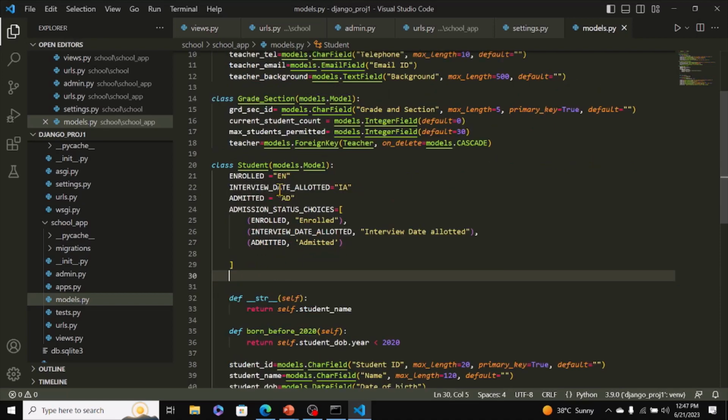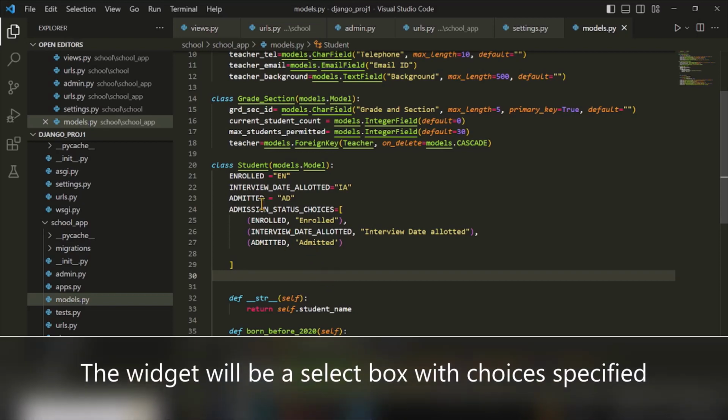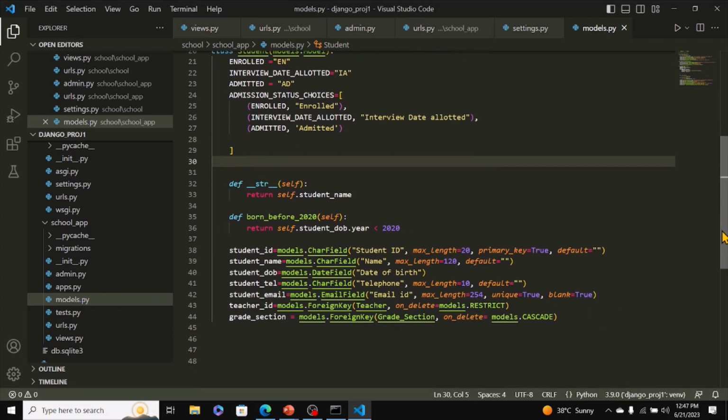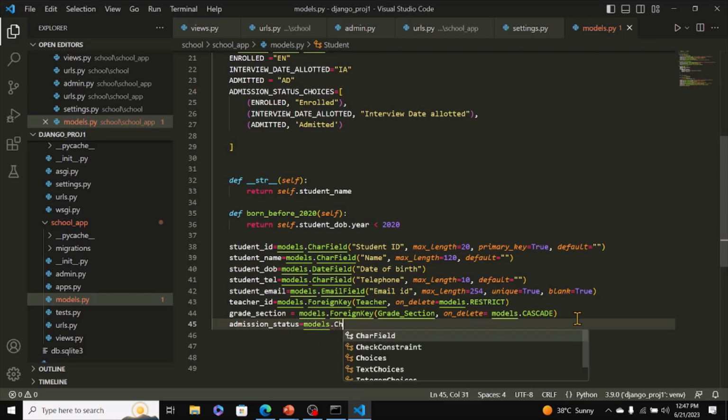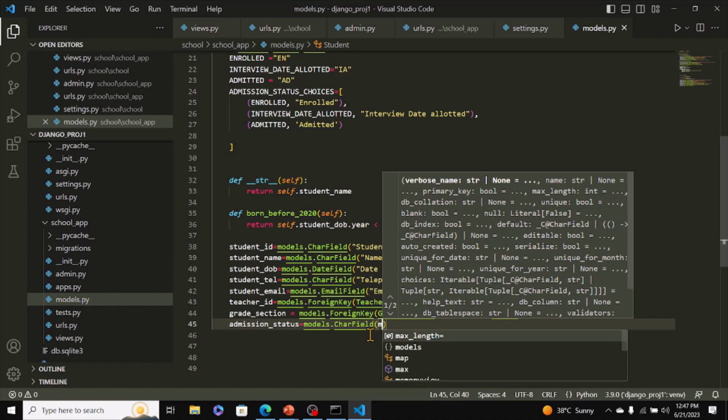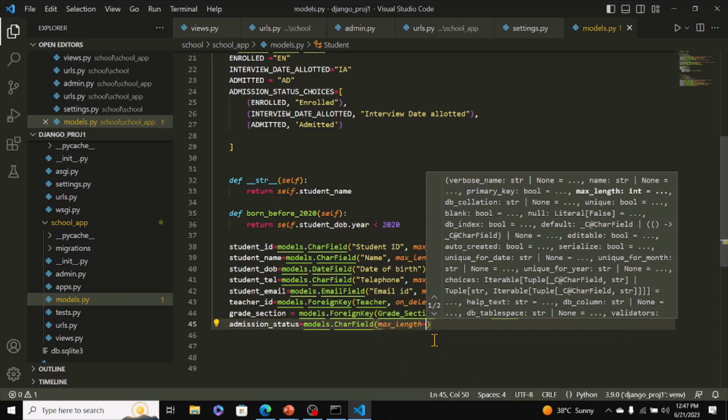Right now, what this does is it gives us a widget which will allow the user to make a choice, right? And the field, we'll add it here. That's going to be admission status equal to, and this is going to be a char field. Max length is going to be just 2.